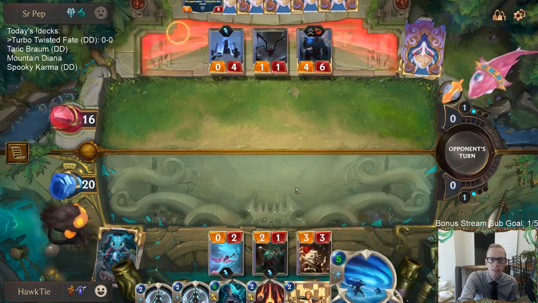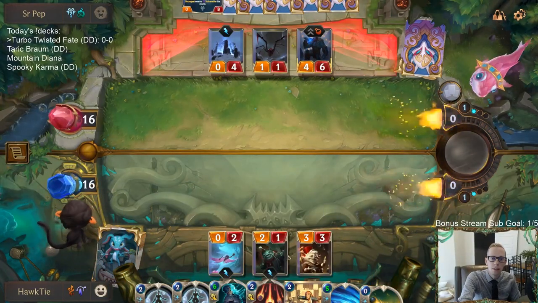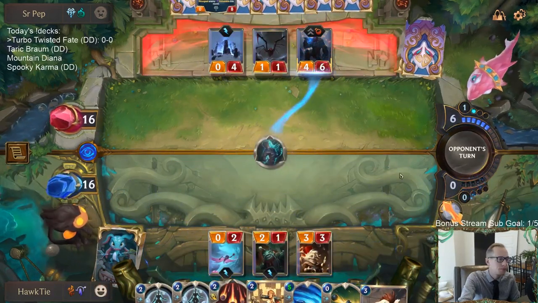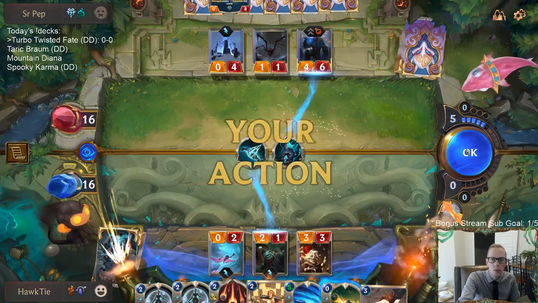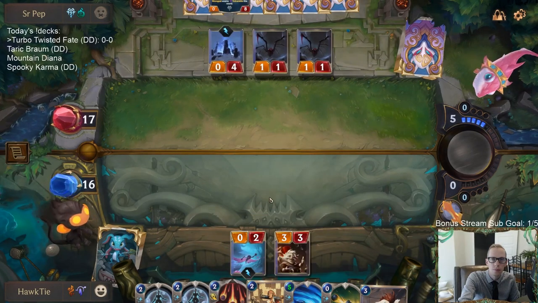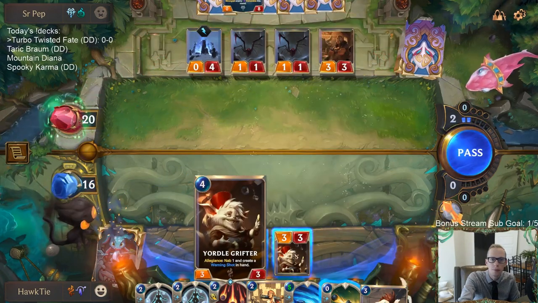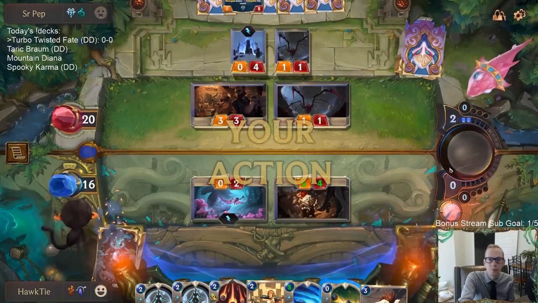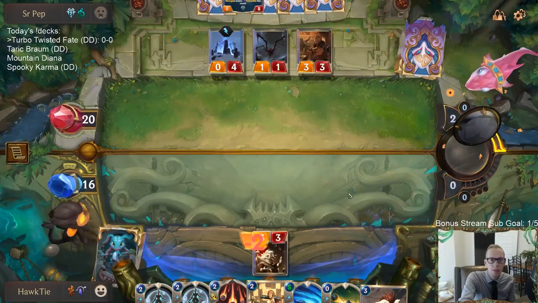Hit that Allegiance. Could be an important Harsh Winds. Alright, taking out one Trundle. Hopefully no more Trundles. Petty Officer dying to Vile Feast is pretty rough.